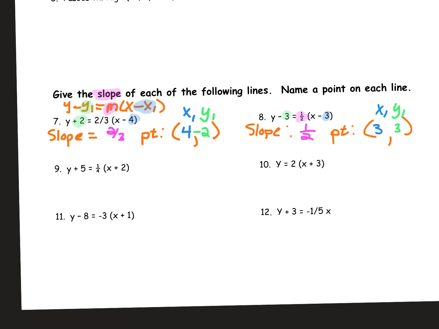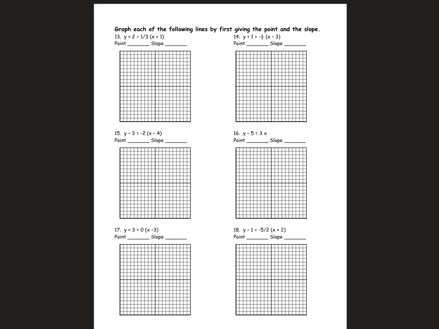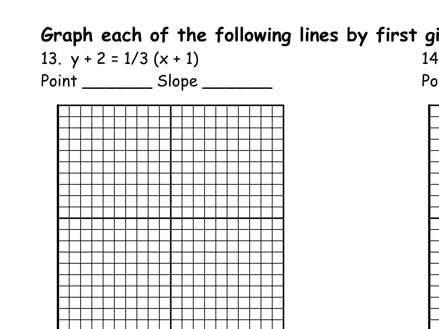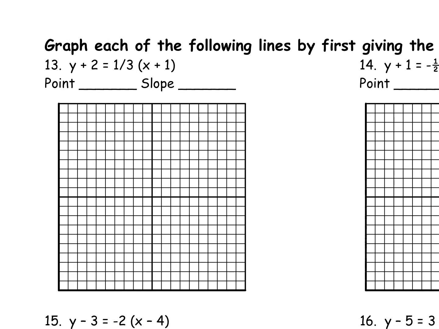On the back page, you're going to start off doing exactly the same thing, where you identify the point and the slope. And then after that, we're going to need to graph it. So I'm going to shush for a minute. Everybody flip over to the back page real quick, because I want to give you an example of each one you're going to run into. Actually, I'm going to give you time just to work on the first page, and then we'll come back to this back page. Sorry, I was trying to do too much.